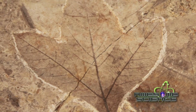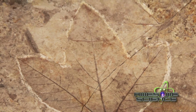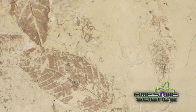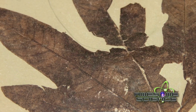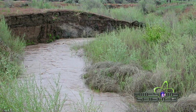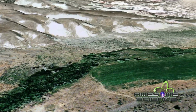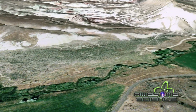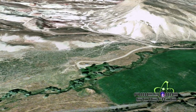In addition, the fossilized leaves found here are mostly flat, indicating they submerged in water and were buried quickly before their leaves curled. If several forests lived and died here, then the leaves should have round edges or just decayed away. Because these leaves are buried in sediments and ash, where did the water come from? The closest source is Bridge Creek, which is just a small stream and doesn't provide nearly the amount of water needed to create large amounts of sediment to fossilize a forest.